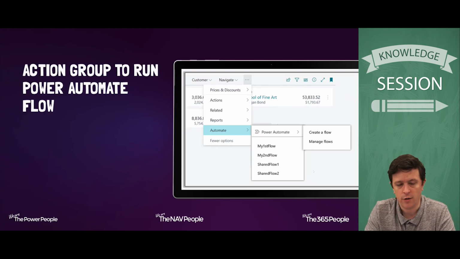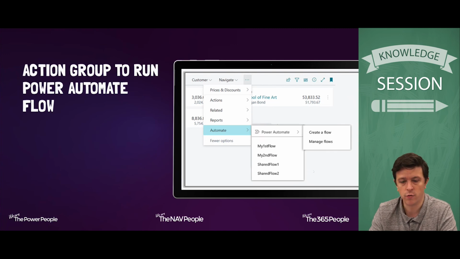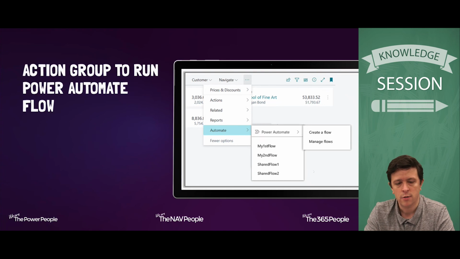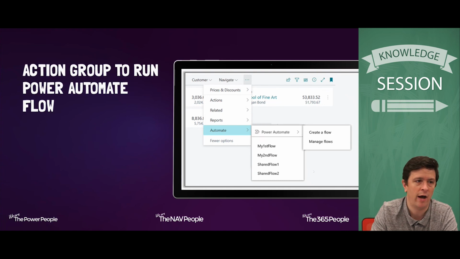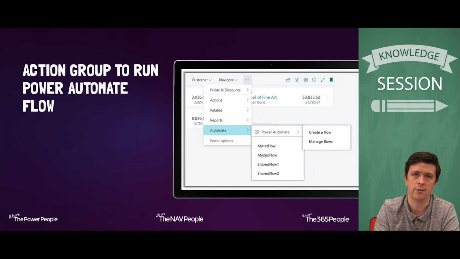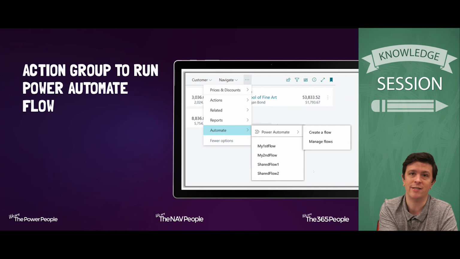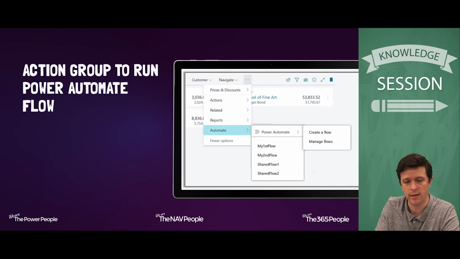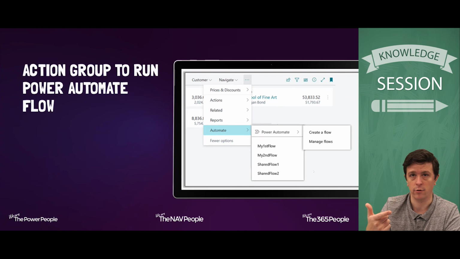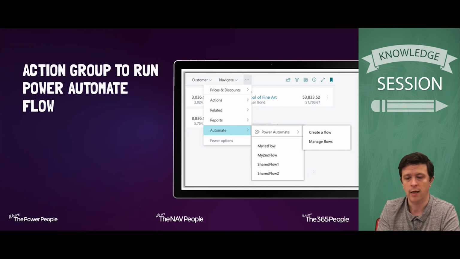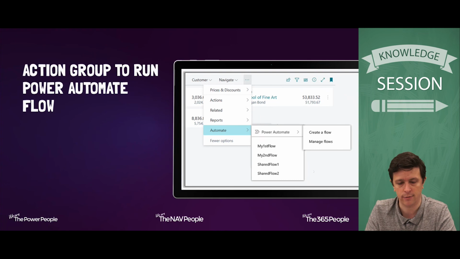The other significant change that we're seeing that they're going to introduce soon, although it's not available quite yet, is the ability from Business Central pages to trigger a Power Automate flow. So for example, you have a flow that sends the welcome pack to new customers. Previously, you'd have to go to Power Automate and press a button to run that. Whereas now, that flow can be surfaced inside Business Central from the normal Business Central menus to say, I have a flow designed to run against this type of record, be it a customer or an item, and it will trigger directly from that user account.